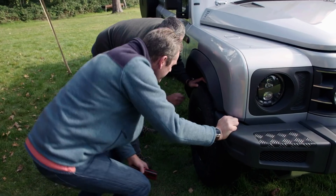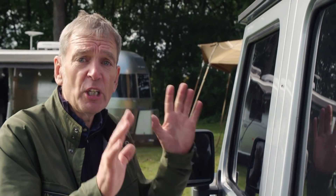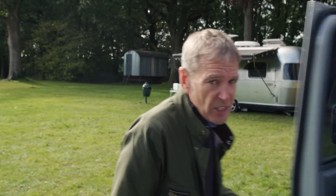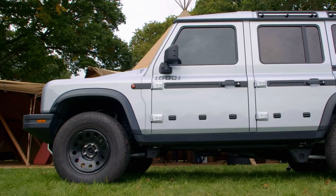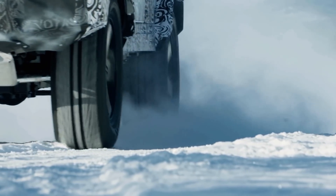It's going to be very hard to drag these guys away, but they can take as long as they like because the whole point of today is to hear what they think whilst the Grenadier is still a work in progress. On the inside, it's very clear that there are still a lot of engineering and design decisions to be made, although the interior itself is nearly finished and I should be able to show you it in a few weeks' time. But the wait is over when it comes to the wheels and tyres. Following a rigorous research and development programme, INEOS engineers chose 17-inch steel wheels as the standard setup, though that choice can't be confirmed just yet.